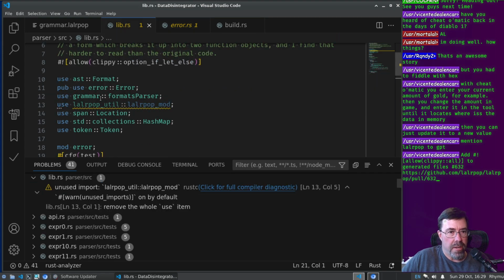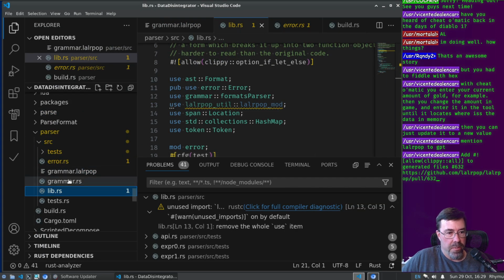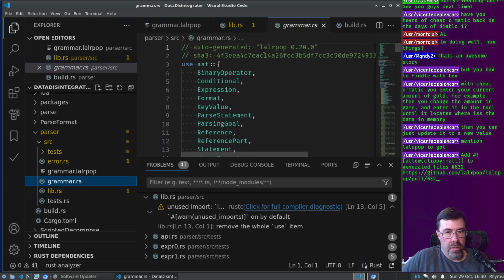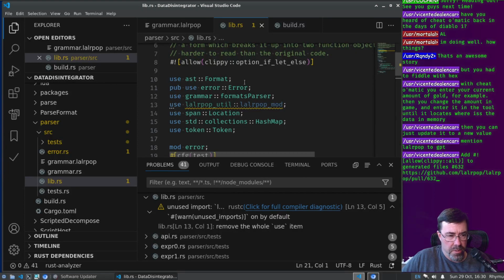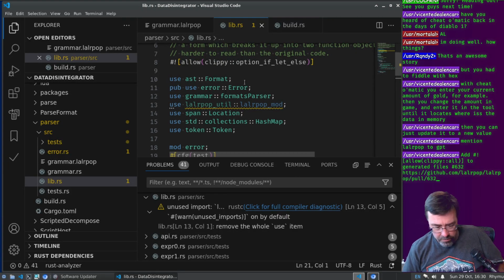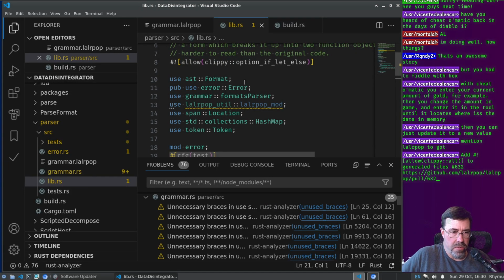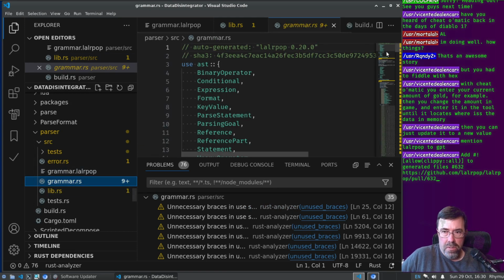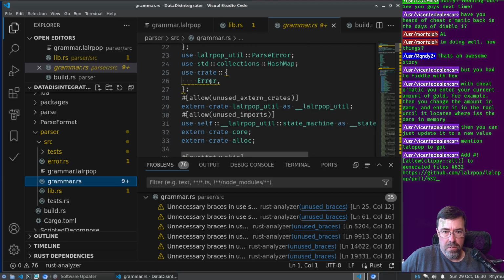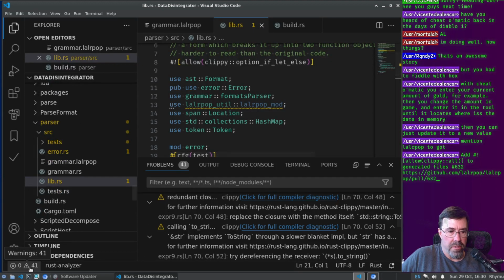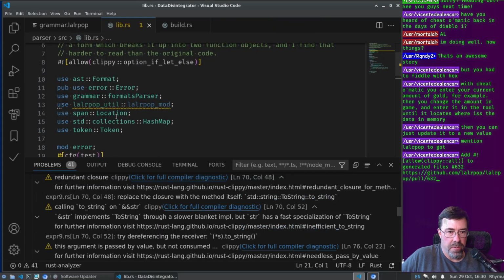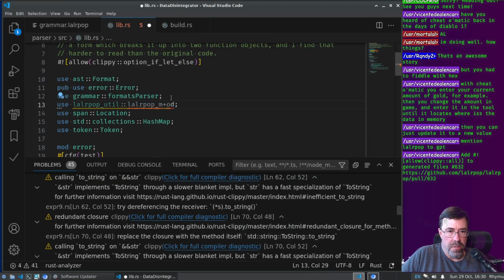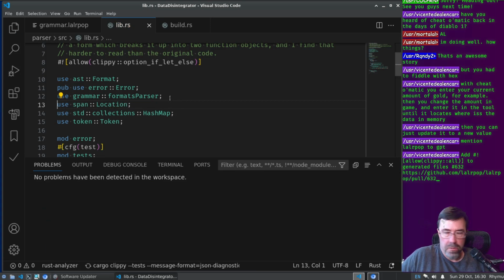Well, it wasn't too hard, and actually I kind of like the idea that the grammar shows up here. So I could look at it, I could find it easier. I never was really comfortable with it being in the build folder. As weird as that sounds, I kind of want it to be there. It's still finding warnings though. Okay, it's going to find warnings if I open it. If I don't open it, it's not counting them, right? So we didn't need that line at all.